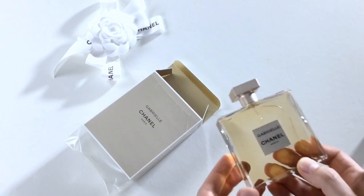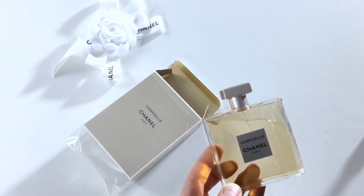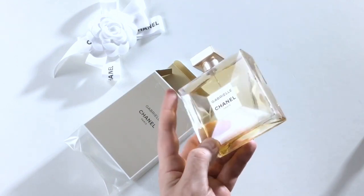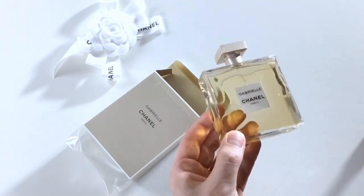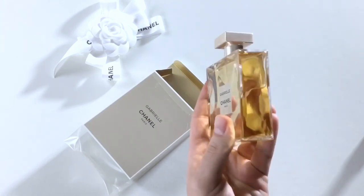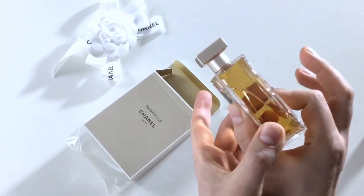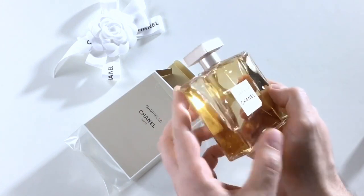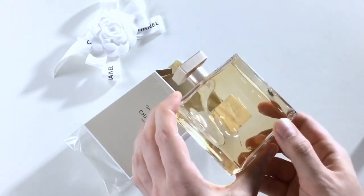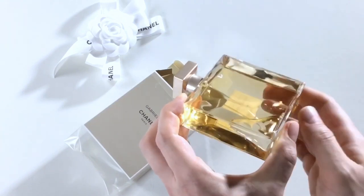I get where they're going for. They're going for the purity of lines. But you see, here we have those curves. It's not a straight bottle, to be perfectly honest with you. And then we have these crossing sections, which remind us so much of L'Homme Idéal by Guerlain. And the bottle does go inwards, like it's squished in there. So all of these angles you see, they kind of drive in. If we were to drop a drop of mercury metal, it would literally just slip into the center and kind of start turning there.